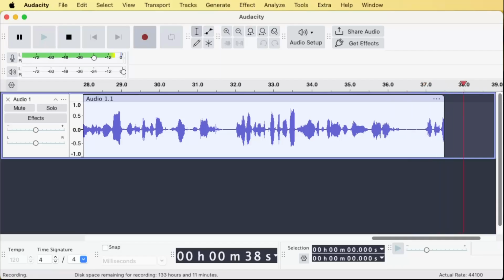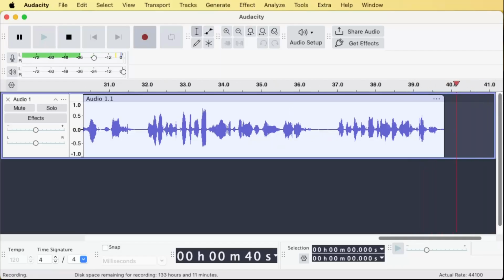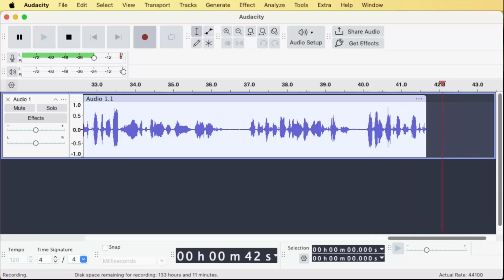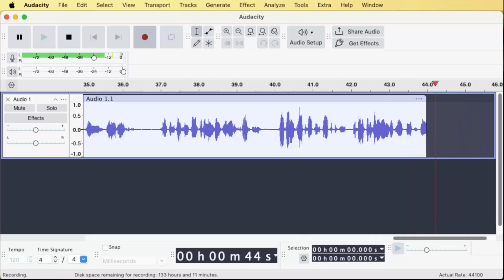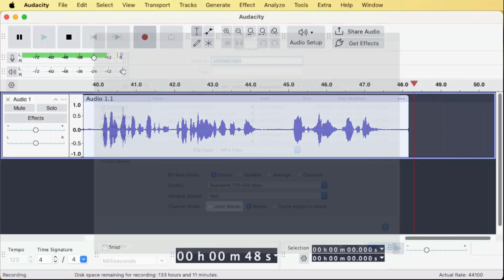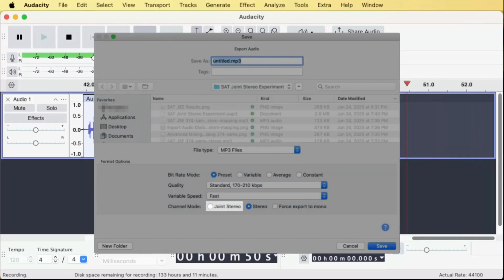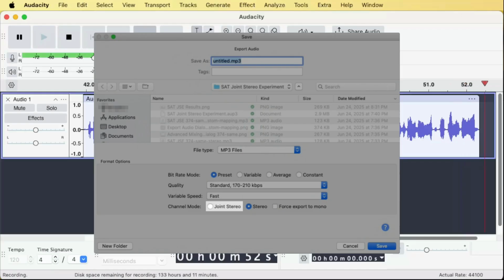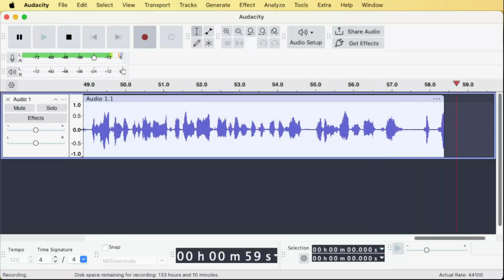That discussion prompted a number of related questions, so I thought I'd talk about this topic a bit for the benefit of anyone that might be exploring. First, what is joint stereo? In Audacity, it is an option that was available in the export audio dialog prior to version 3.4.0, in addition to the option for stereo. But what does it mean?